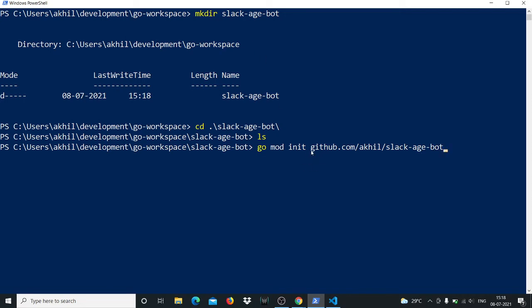So this is an absolute link that helps me to import other files in my project. And in this particular project, we don't have multiple files. We are only going to have the main.go file. But if this was a bigger project, then this would have been very, very helpful. And also using github.com helps a lot, because later on, if you have to push this to GitHub and then use it as a package in your own project, or somebody else has to use it as a package in their project, it's very, very useful. So this is a best practice. You can always init your Go programs like this.